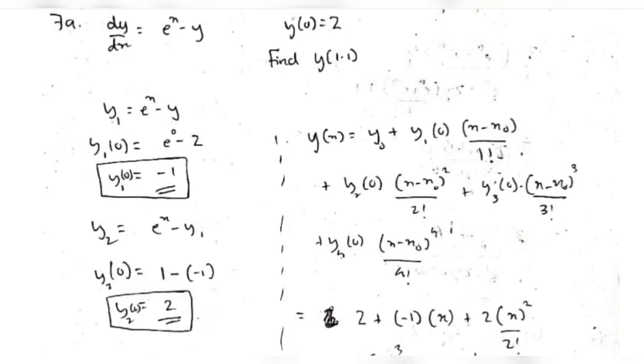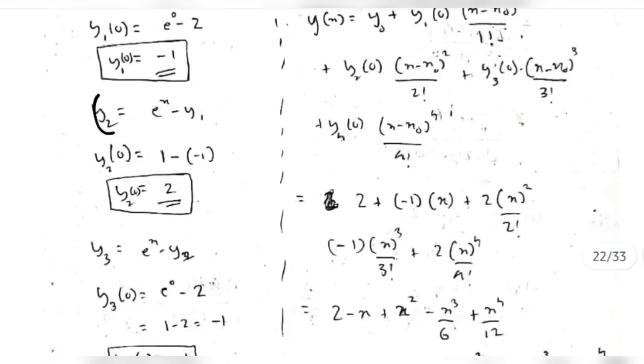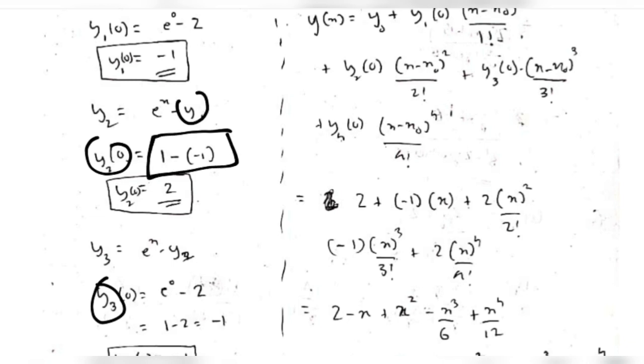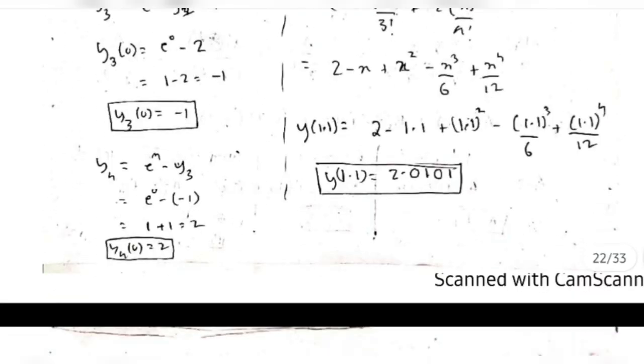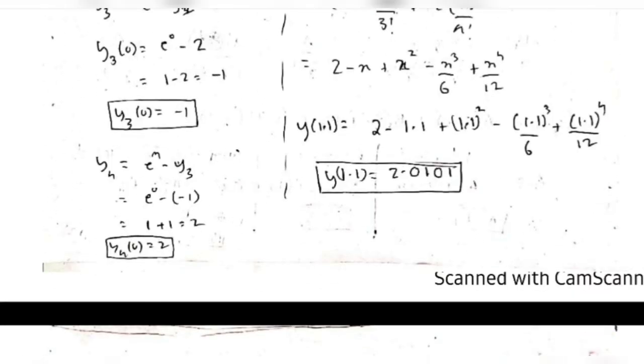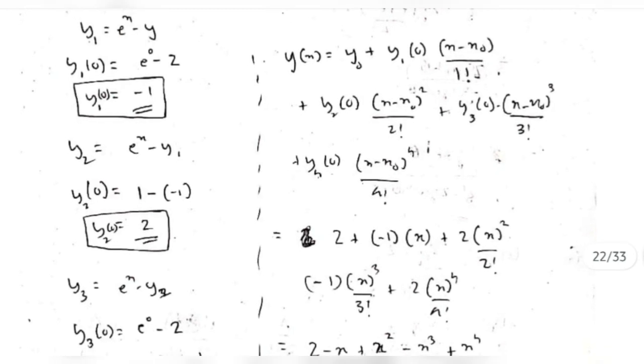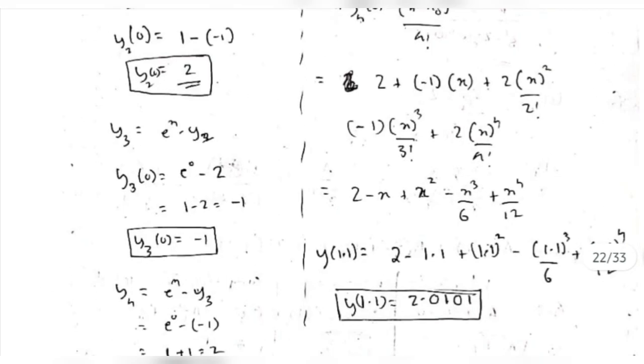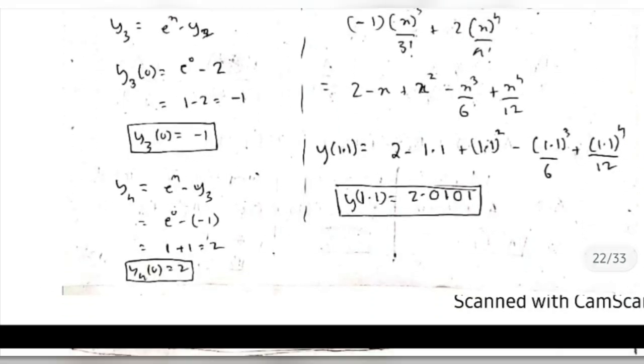Then we will be differentiating y1 to get y2, and in the same way we will be differentiating y2 to get y3. In each case we will be finding y2 of 0, y3 of 0 by substituting the values of y1 or x0 where it's required. So we'll get till y4, and after that it depends on what the question asks. If they ask to find up to 4 terms, you have to find till y4.